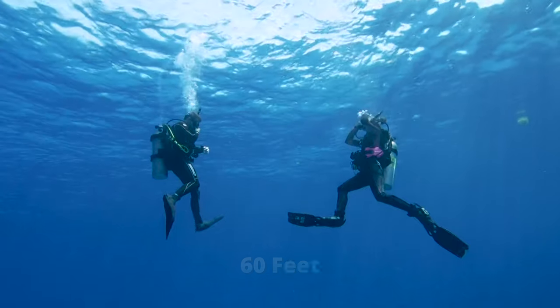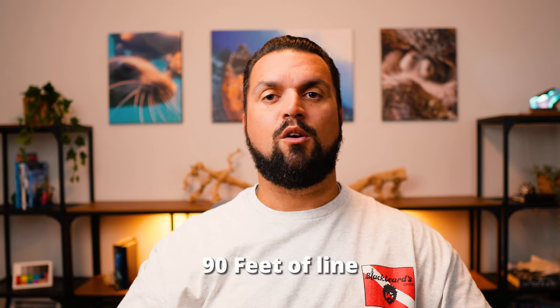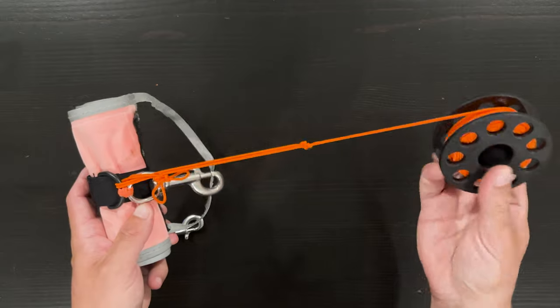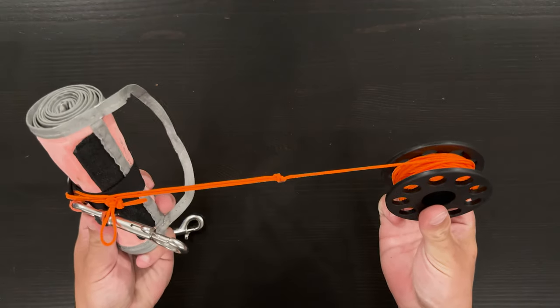It'll probably be dragged a little bit behind you or in front of you depending on current or if you're swimming or not. As an example, this means if you were planning to dive to 60 feet as a maximum depth, you would want to have 90 feet of line, or 1.5 times 60. That 90 feet will make sure that you have plenty of line that at your deepest depth you can deploy a DSMB or lift bag, and even if it is slanted off to the side due to current, it'll still reach the surface.